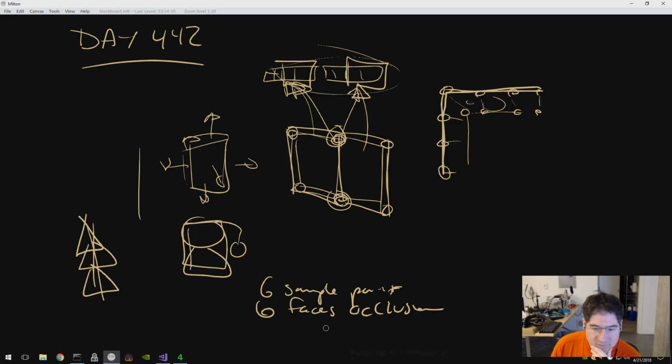So that'll be 6 sample points and 6 faces for occlusion. And those faces for occlusion will just be there to make it so that things get dimmer where people are standing, which is what we want to have happen. They're taking light out of the system at that location.